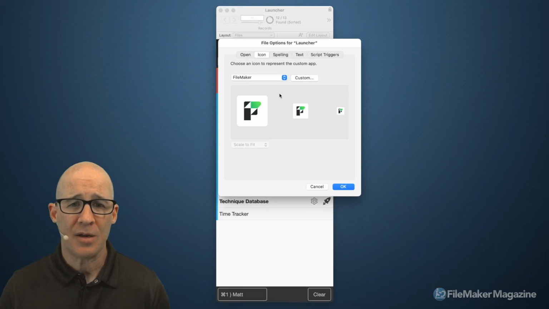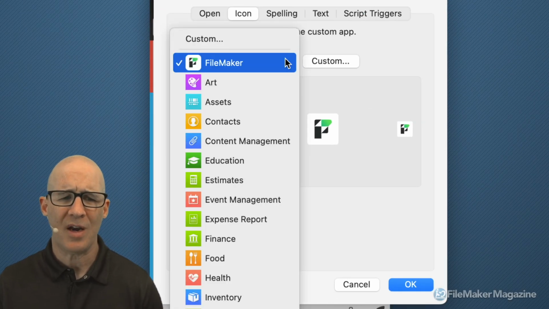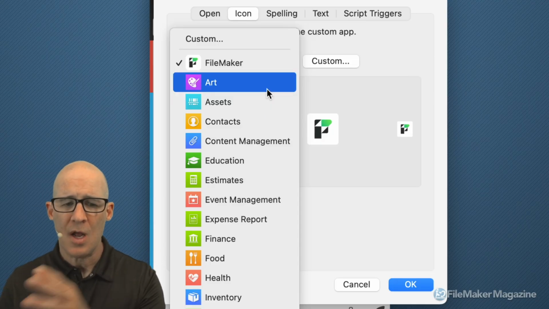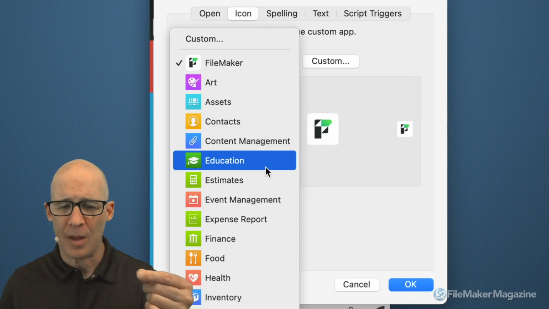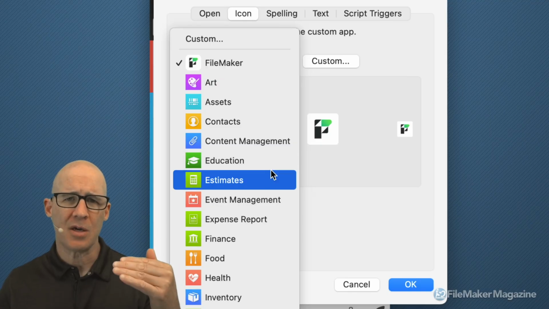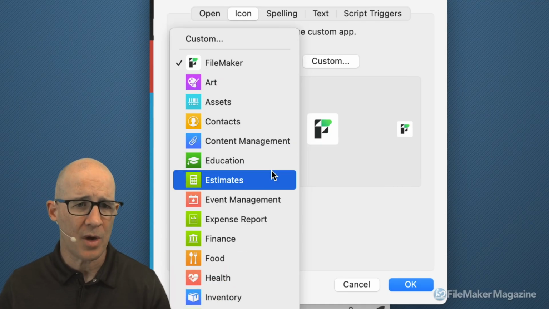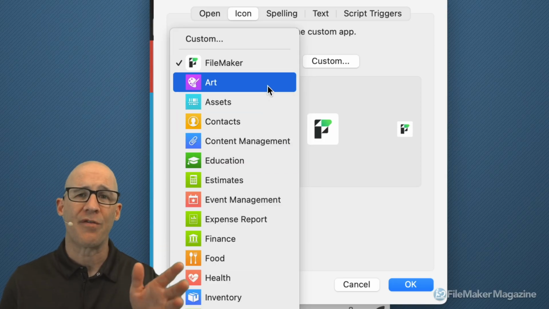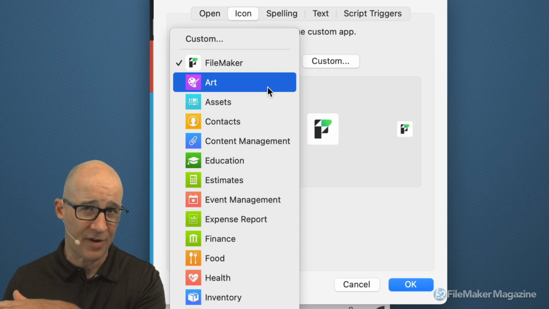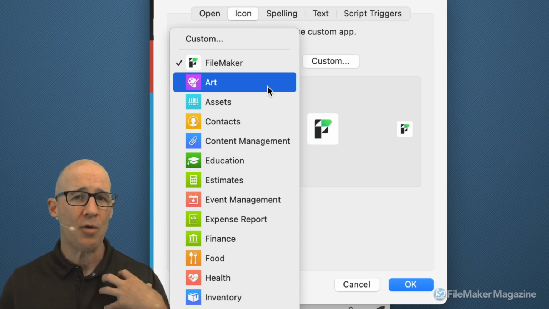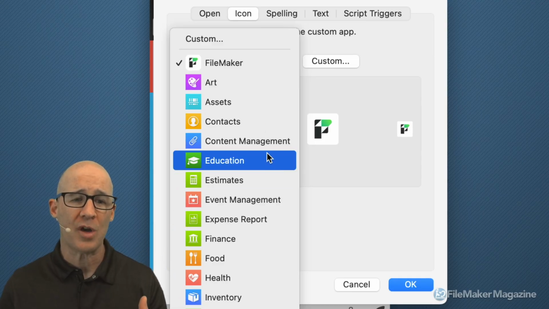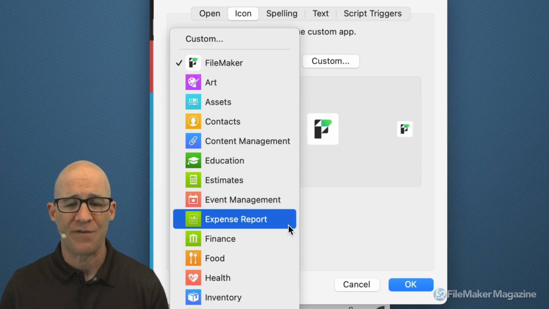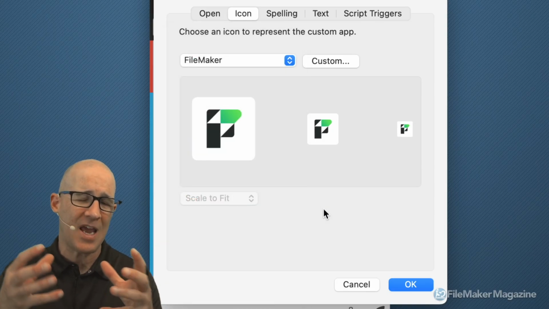Then we go on to icon. This is where we can control the look. I forget what it is in here. You can use these defaults. Again, this is FileMaker doing things without anticipating the future. They put things in when they develop it without thinking, okay, is this still going to apply 5 years down the road, 10 years down the road? They could have easily made this into a setting that could be controlled and coming from a dedicated folder that they expose to developers. And if they did that, then we would be able to have our own catalog of icons that we want to use for ourselves. But instead, we get these fixed values that are probably coming from the inside of the actual application.